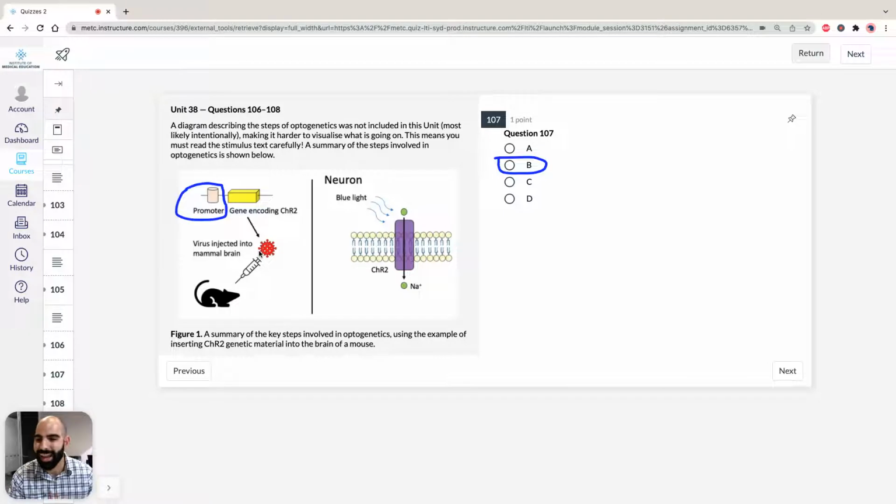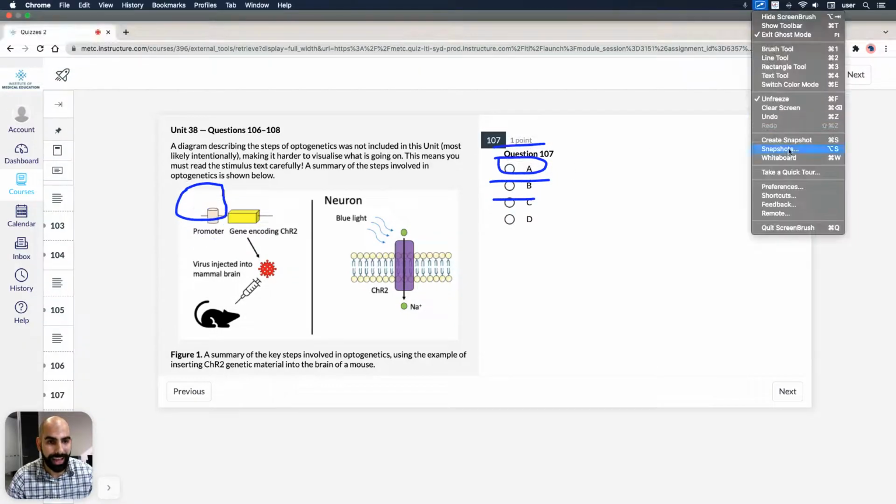Vector doesn't matter. You can use any kind of virus vector. The vector just tries to get the genetic material into the cell. Size of the channel protein doesn't matter because if the promoter doesn't work, the size of the protein isn't going to matter. And brightness of light isn't going to limit the response because as long as any type of light activates the channel, it's going to open. So brightness wouldn't matter that much. So that's why the answer is going to be B, the specific promoter.